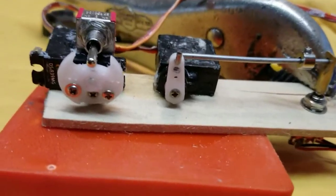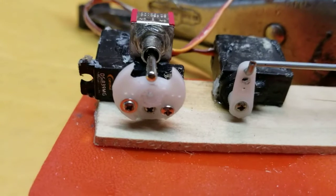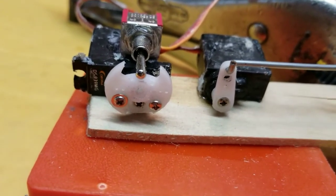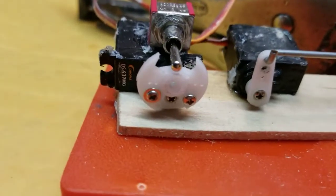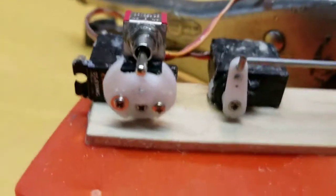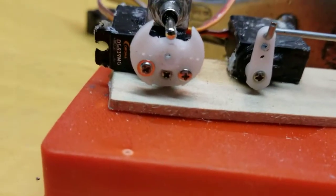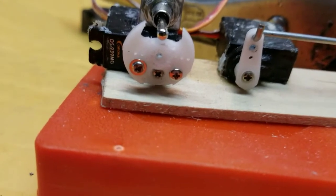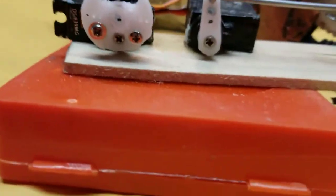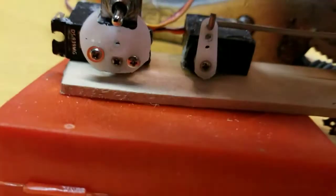If you ever wanted to take it apart, it'll be a problem. So what I came up with — I just mounted a switch directly to a servo, glued it on with CA. Could be done better obviously, just experimenting here. Sorry, my allergies are killing me. Anyway, I've taken two round servo arms and mounted one higher to get more travel. If you had a real big one you could just use that, but I had to put two together — that's what the two outside screws are for.